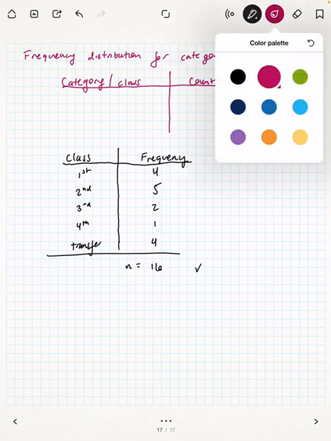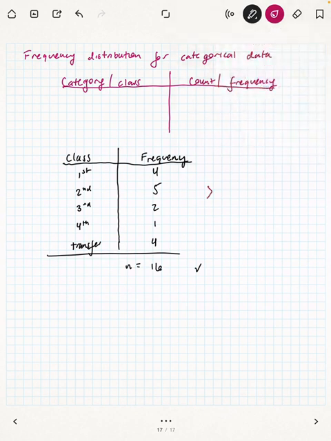And what we might write, notationally, is the sum. This notation is called summation; you might want to review summation notation in the appendix. For each of our classes, I'm going to use a subscript k, the sum of the frequencies, which we denote by f sub k. So these are just labels, right? We're saying we're adding up all the frequencies. That has to add up to the sample size. So that's how we know that the frequency table, this frequency distribution, works.